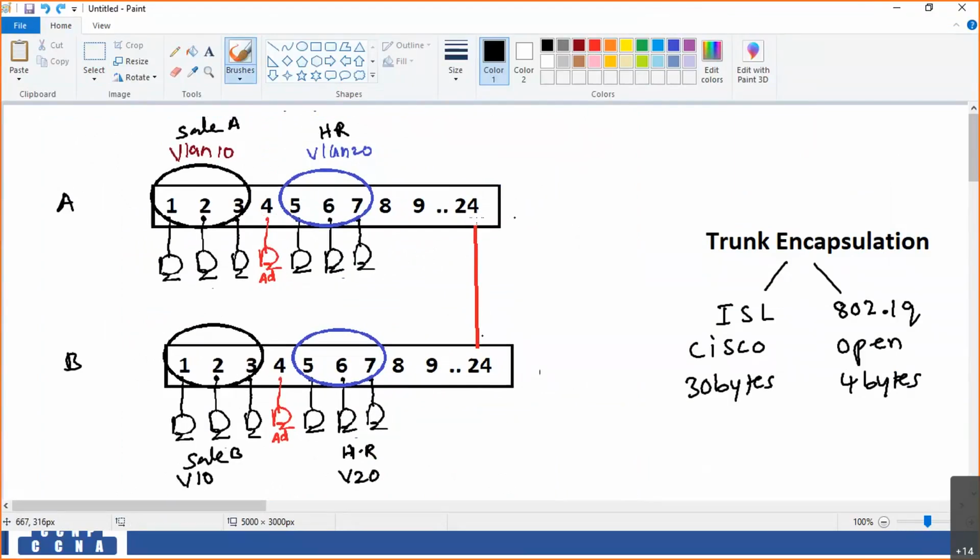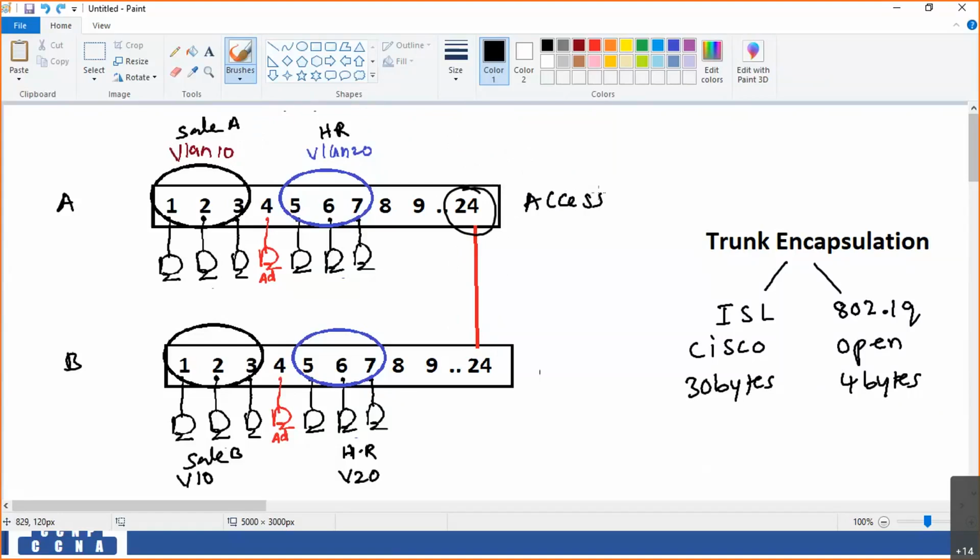By default this link allows VLAN 1 traffic. But when VLAN 10 traffic is coming, if port number 24 is an access port, what will it do? Drop it. Why? Access port allows only VLAN 1 traffic.